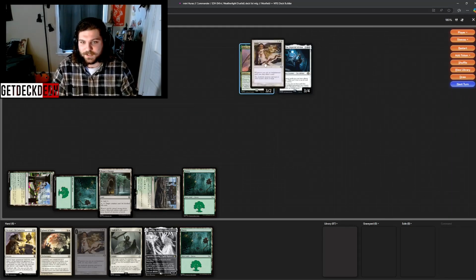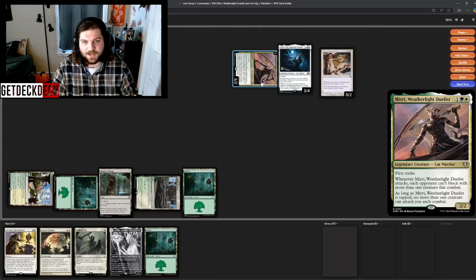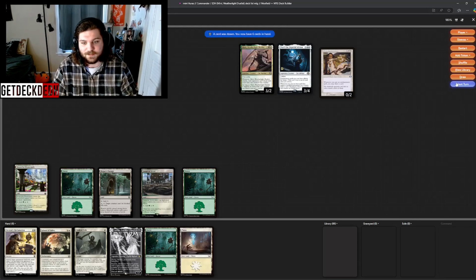So we'll tap 3. We'd get Enchantress out. We're starting to cook here. We'd swing with Mirri if we could. It's turn 5, so we're getting late into the game here. We have 2 mana available. Can't do anything with it. Go to our next turn.